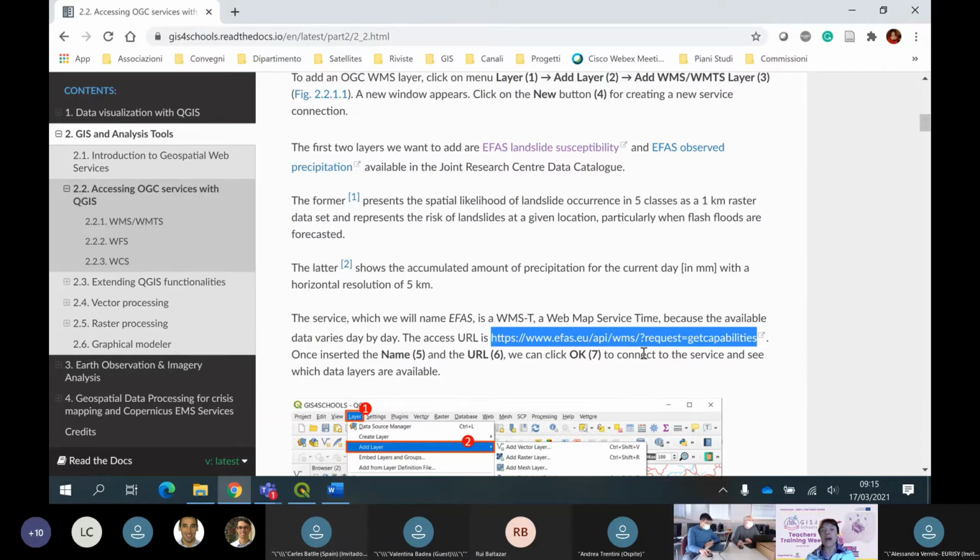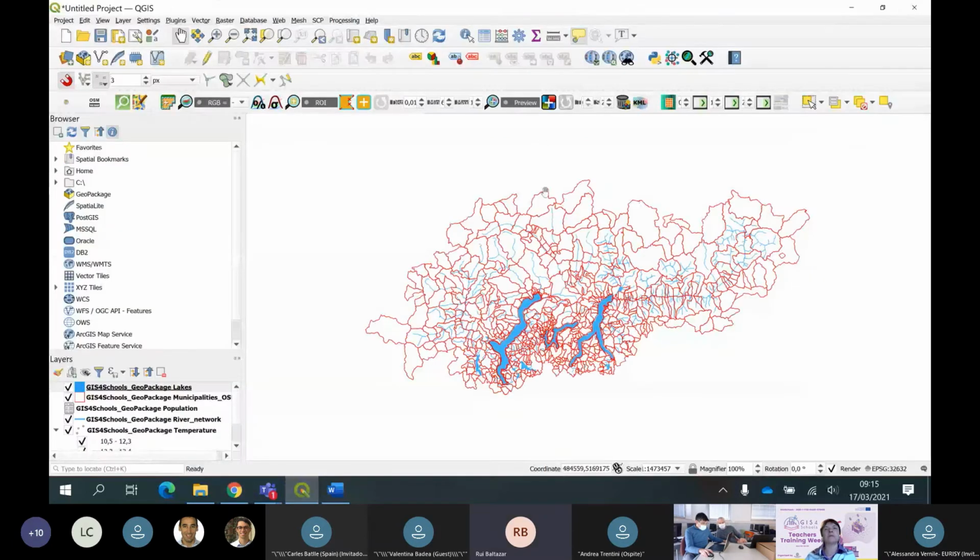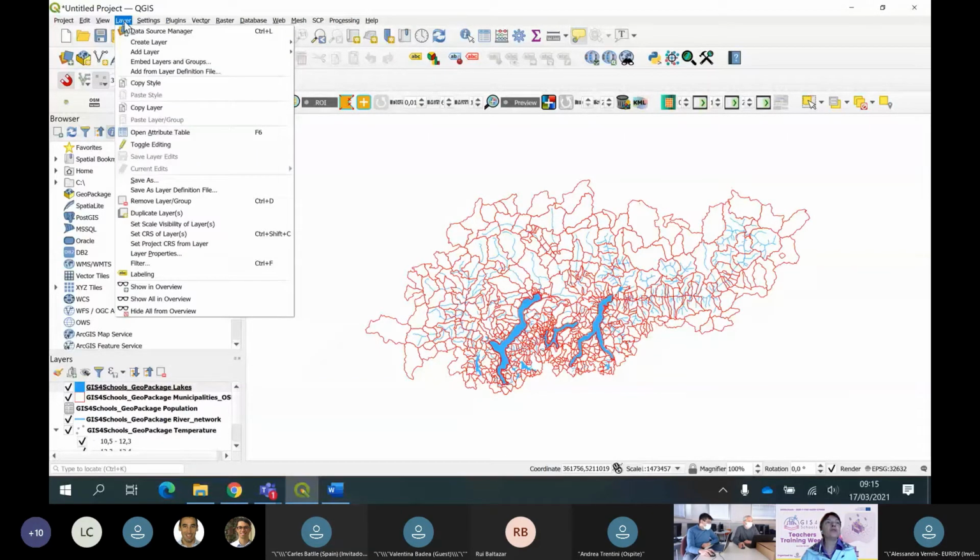So a service providing images. Okay, let's see how to use it inside our QGIS. So what we want to do is to add a layer, but in this case, it is a WMS layer. So let's go to layer in QGIS.